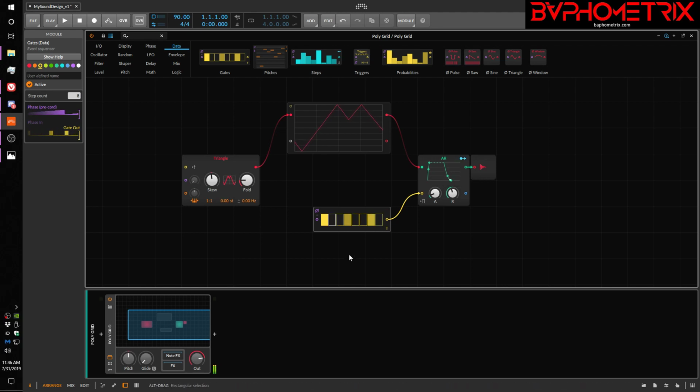Speed this up so it's a little more distinct. So this is an eighth note pattern, 8 steps at a BPM of 90, and it's just kicking out gates in this pattern. Right? And now that's what's running the envelope instead of me pressing keys on the keyboard. Right? So that's what's going on here. So this is just your standard when you touch your keyboard, and this is if you want to drive it with other devices.